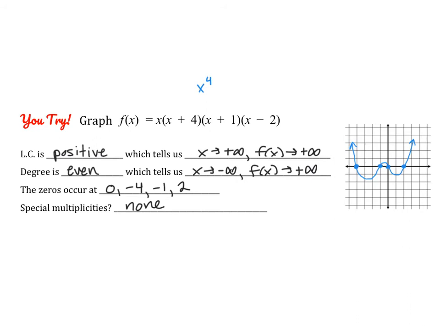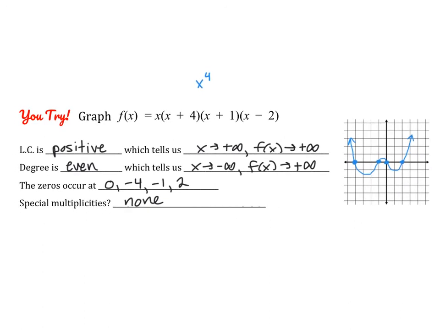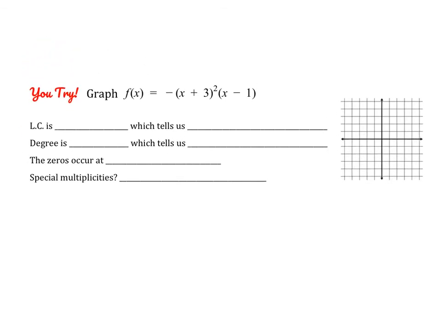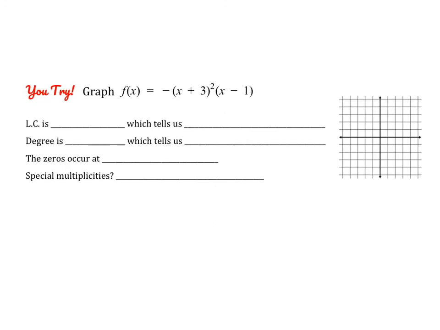So the only way to cross at these 4 points and to connect your arrows would be to kind of go through and then back up and then down and back up. So something like this. Again, we don't really know at this point what's going on in between your zeros. You could always plug in some x values to get a more accurate graph. This is just a rough sketch. Alright, so I have another one for you to try, so please pause the video again and give it a try on your own.